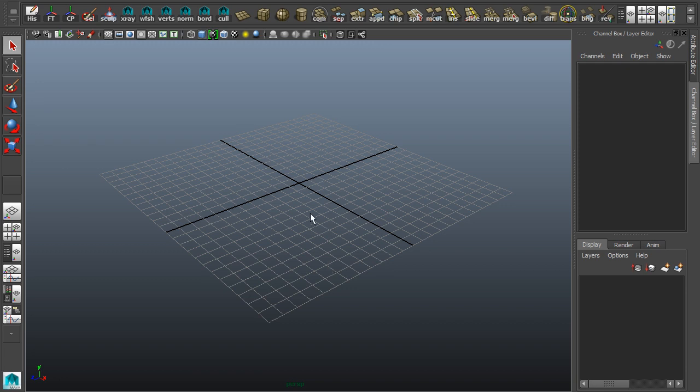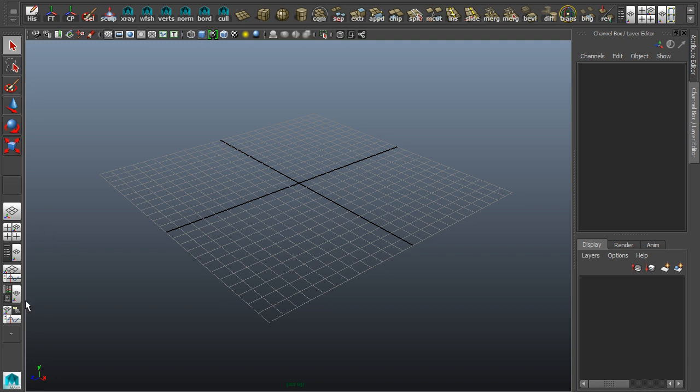All right, last one we'll talk about for the interface here is our toolbox over here. There's really no reason whatsoever that you should be using these buttons. You know, W goes to the move, E goes to rotate, R goes to scale, and Q goes to the select tool. Those are just so easy to hit on your keyboard that you should be doing those instead of going to all of this over here. So that makes these fairly pointless as well.